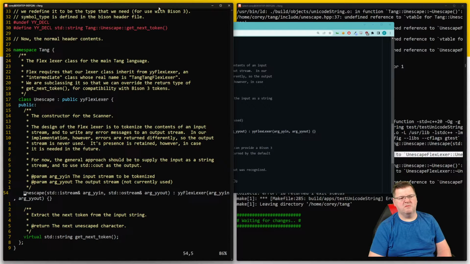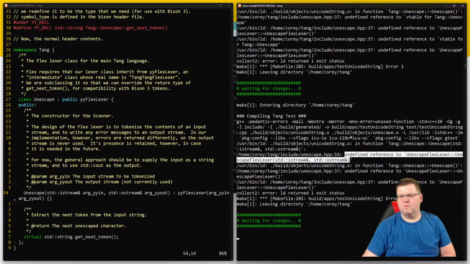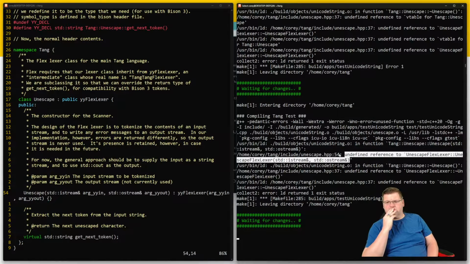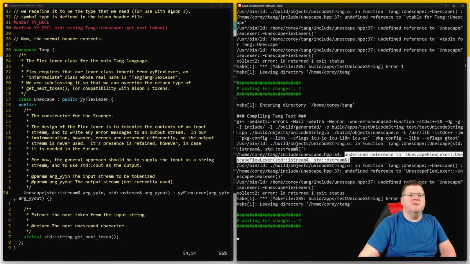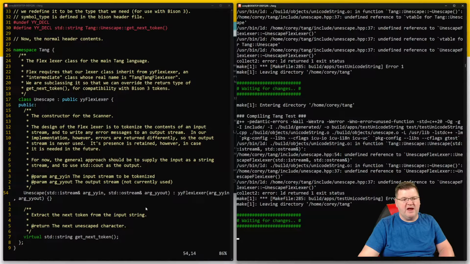No. Okay, so what it's saying is when I'm saying YY flex lexer, it is interpreting that as an escape flex lexer, and it's saying, hey, I don't know what that is.